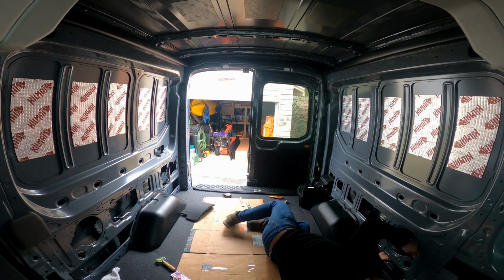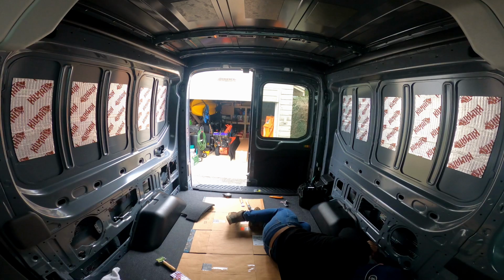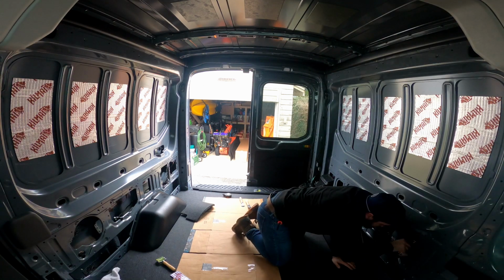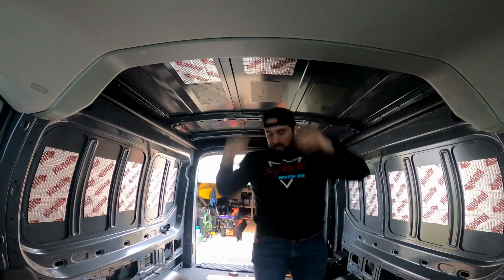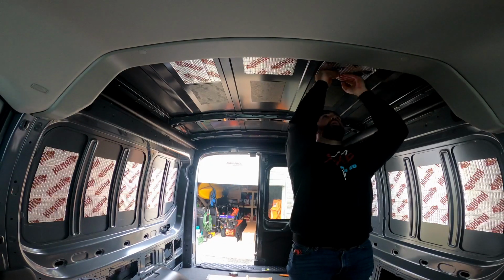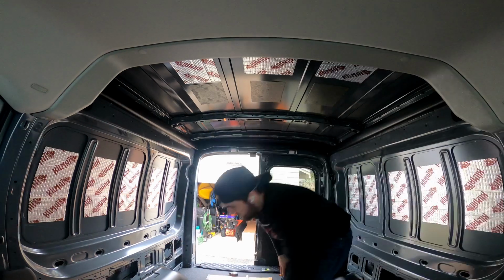As far as insulation goes, I'm not sure what I'm going to do yet, but I'm really leaning more towards having sound deadening be the main cause for insulation. I'm not going to be camping in this thing in the middle of the winter, so I'm not too worried about actual thermal insulation.